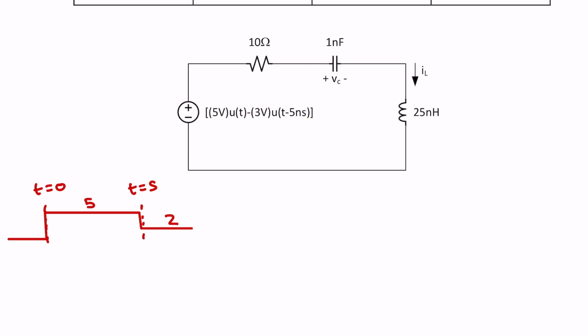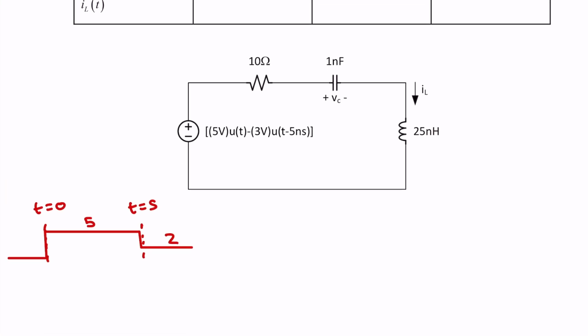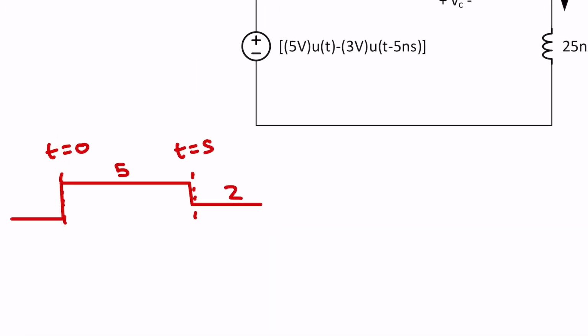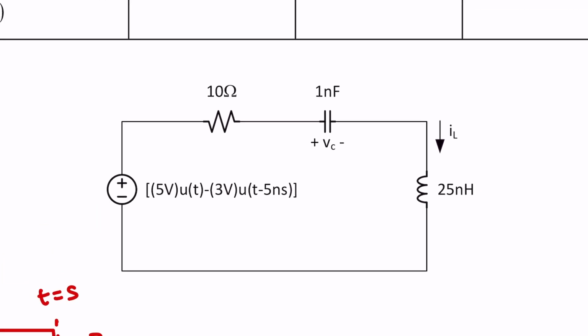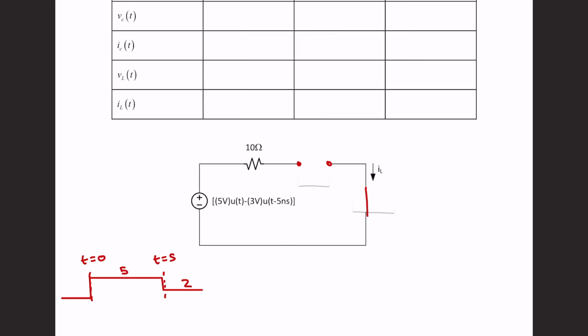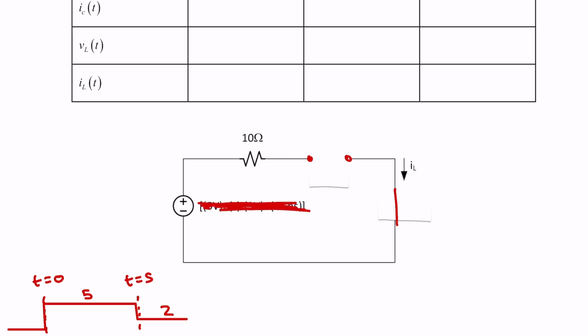Okay, cool. So what do we need to find first? Well, we need to find everything from the negative side of 0, right? So how do we do that? Here's 0 right here, and we need to find out what's going on here. As you notice, we have this stretching out at 0 volts for millennia and millennia, right? So we can just assume that we're in DC conditions right now. And since we're in DC, the capacitor becomes an open circuit, and the inductor becomes a short circuit, right? So there's our new circuit, considering that we're in DC. We know we're at 0 volts right now, so let's replace that with 0 volts.